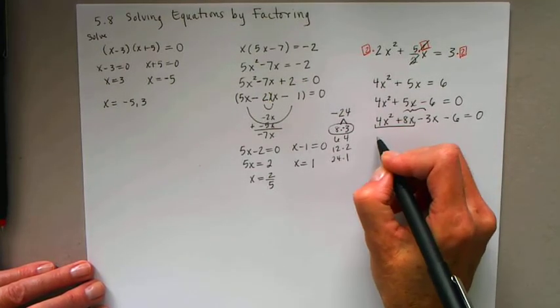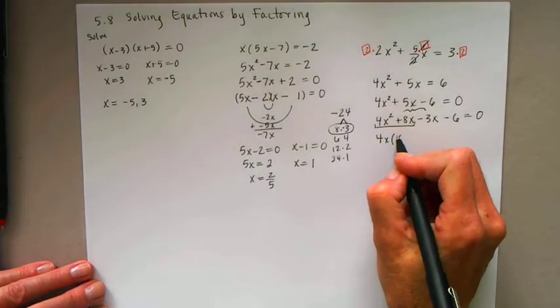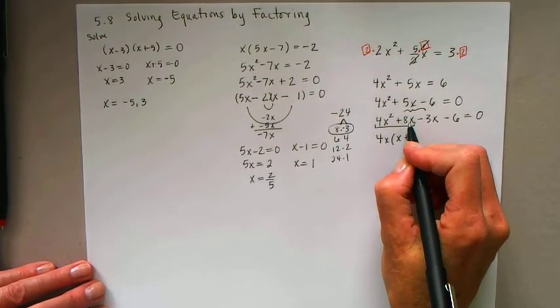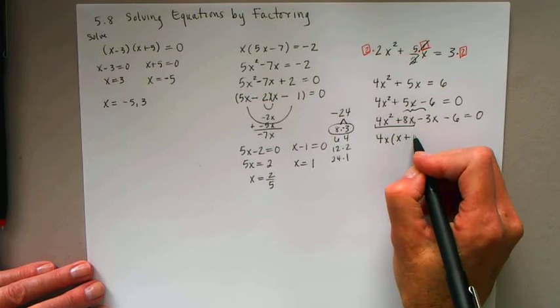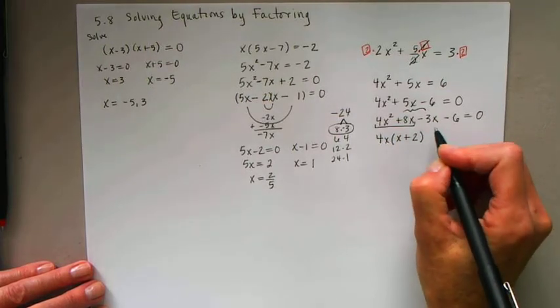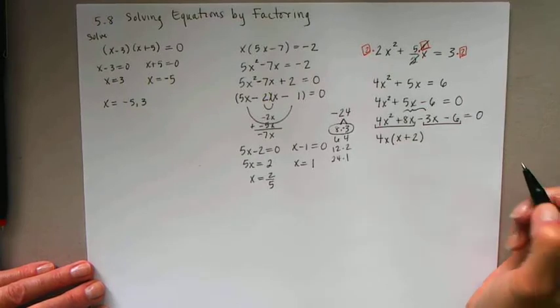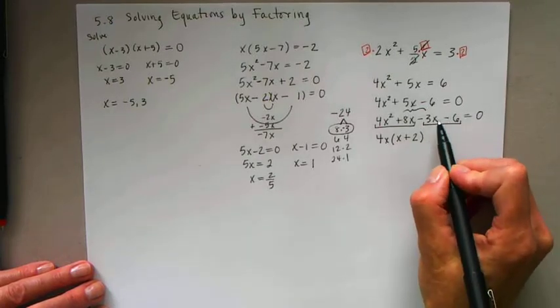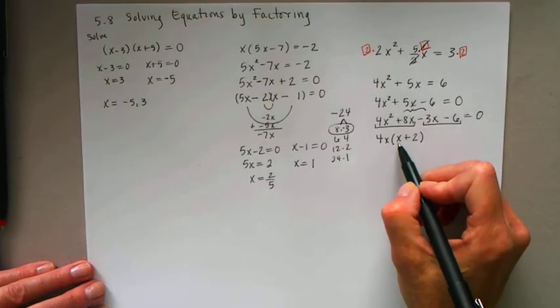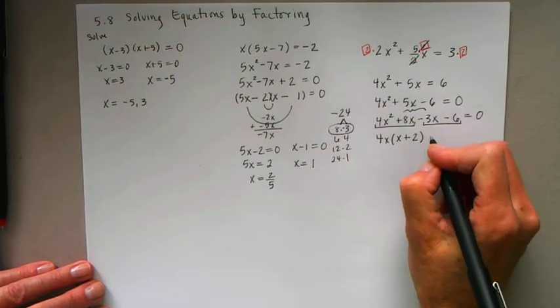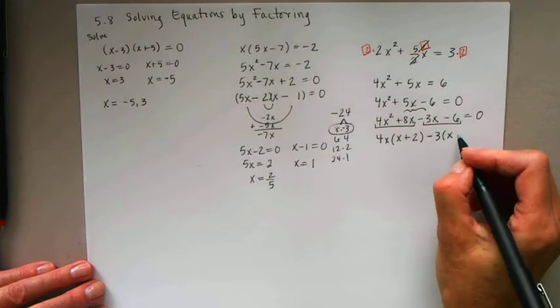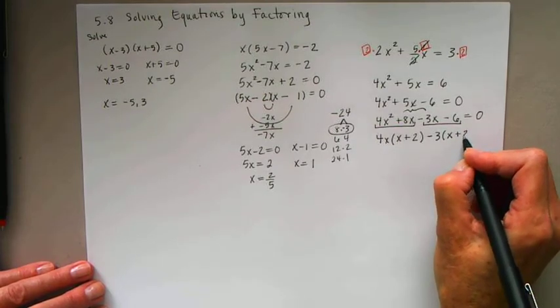So out of that one, I can take a 4x and divide. I just have x here. And if I divide by 4x, I just have 2 there. Now we're going to factor those two. And I can see that I can take a 3 out of both of them. And I want them to be positive. I want to have positive x and positive 2. So I'm going to take a negative 3, and if I divide by negative 3, it will give me a positive 2.